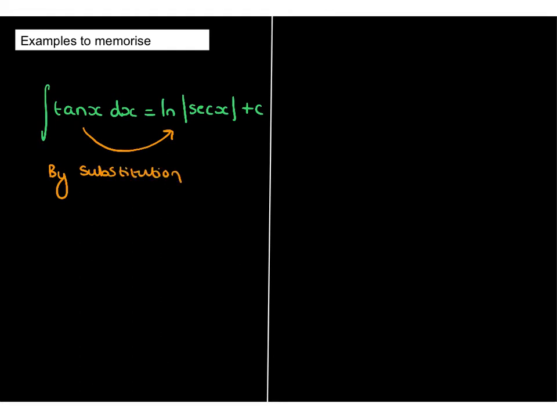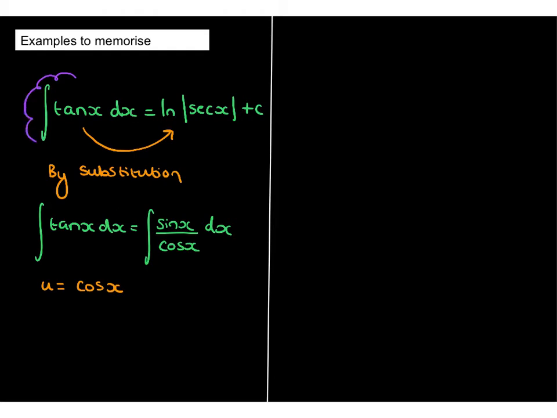We need to remember that tan x can of course be expressed as sine x over cos x, which then allows us to use the substitution u equals cos x. Now, we've done this before in a previous video lesson. Have a go yourselves. Make sure you've memorised the process, you know exactly how to do it, you're comfortable and familiar with it, and I think it actually is very useful to memorise the actual outcome as well. So you have that as a solid fact.